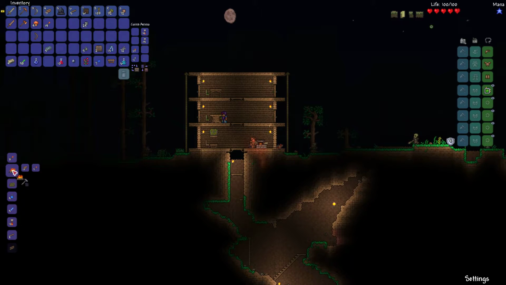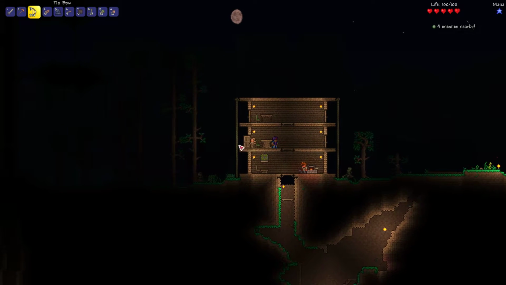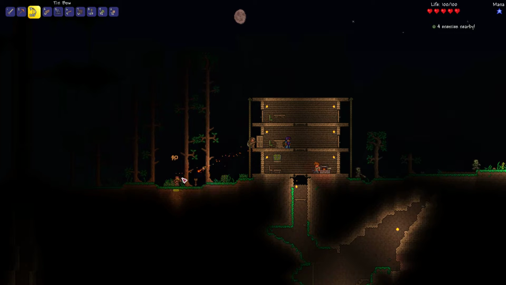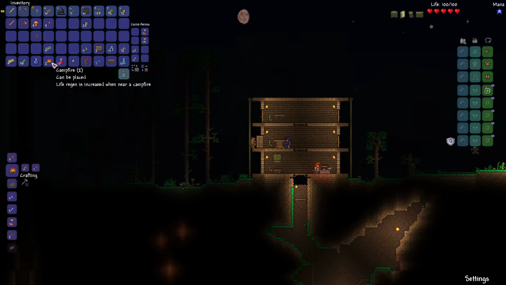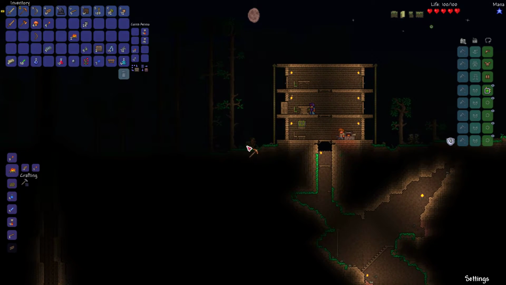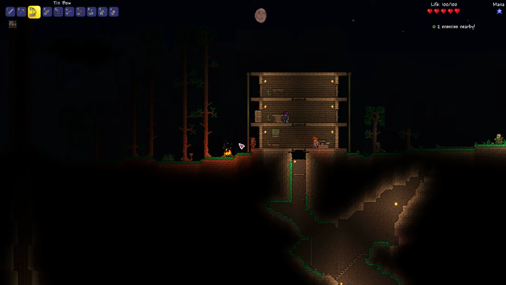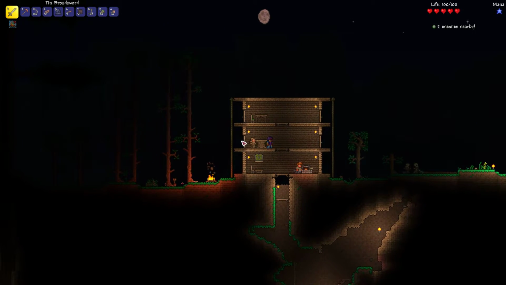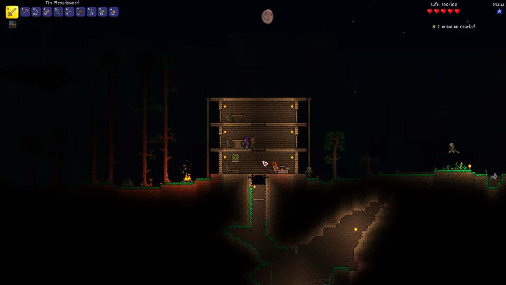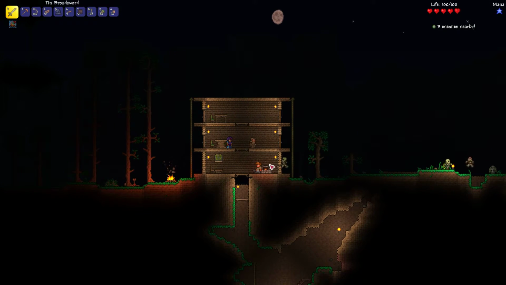Oh, there's something I almost forgot. Campfires. If you pop down campfires, you get enhanced health regeneration. Let's get rid of this guy. Make it safe to do this. So, oh god. Will this fit here? Ah, no, there's not space. Dang it. Okay. So there we go. We have a campfire, so if we get damaged, we'll get our health back more quickly. This is a very important mechanic to be aware of. You can see up here, the cozy fire buff. Very, very useful.